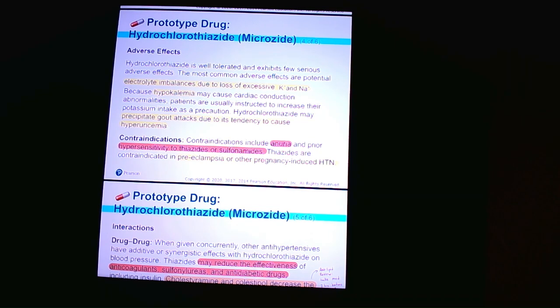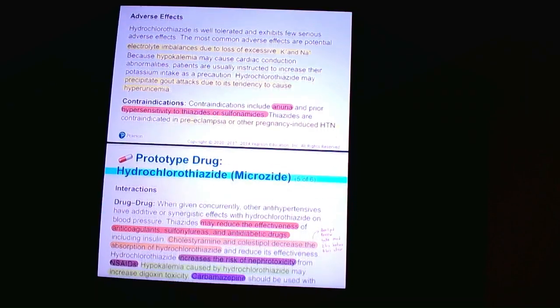So what's unique about loop diuretics? We said ototoxicity. What's unique about thiazide diuretics? The cause of gout. Gout is unique. Hypokalemia and high loss of fluids, that's both, so we don't have to really fixate on that. But what's very unique is the gout for thiazides and the ototoxicity for Lasix, our loop diuretic.